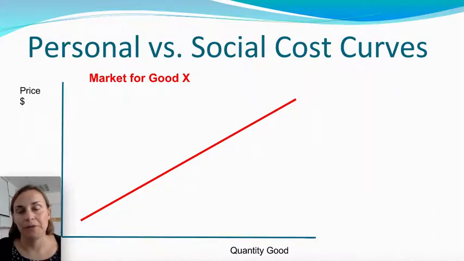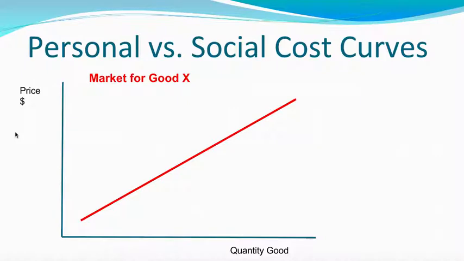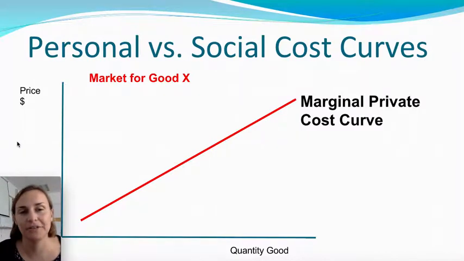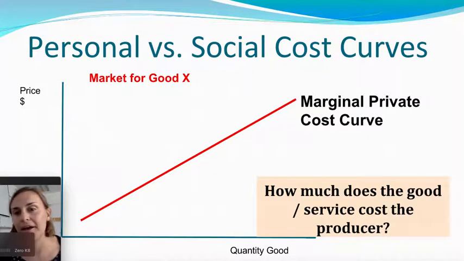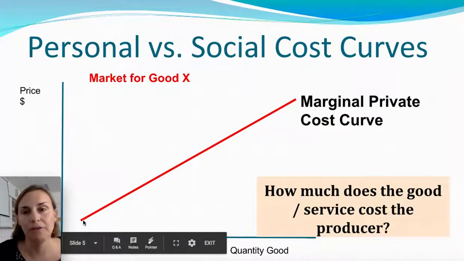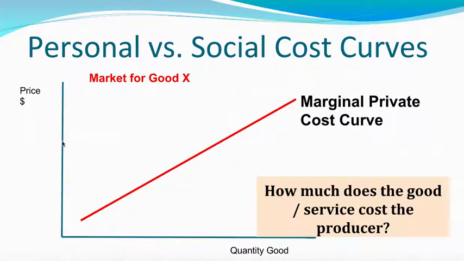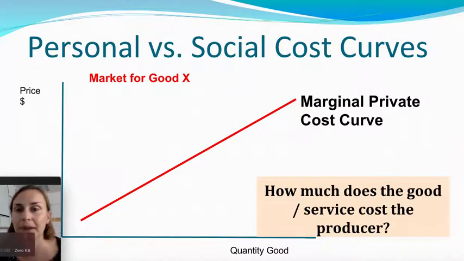So for producers, we don't just think about benefit, but we think about how much it costs them to produce something. So we have the marginal private cost curve, which is how much that private firm pays. What's their cost per unit? They produce a little, their costs will be low. As they increase the quantity of the good or service, their costs will increase. Now, obviously, in real life, this might be a sloped curve, but we're going to use just a line to be easy.